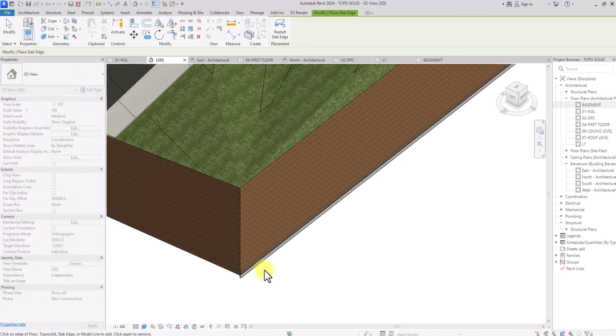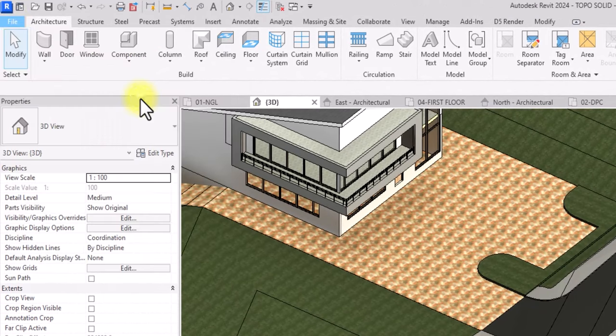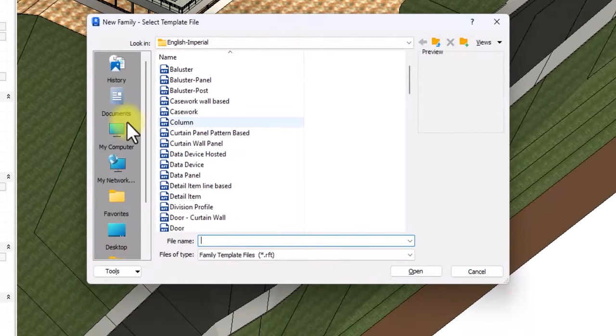So to do that, we're simply going to go to File, we're going to go to New. Under New, we're going to click on Family. Under this family, we're going to look for generic rail, profile rail, and we're going to click OK. Under this profile rail, we're just going to click on lines, and we're going to draw our railing profile. Okay, currently it's at imperial, so we're going to use UN to change the measurement system to metric. So we're going to click on this length, and we're going to change it to millimeters, and we're going to click OK.